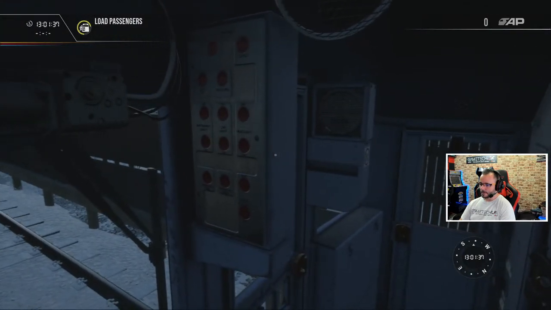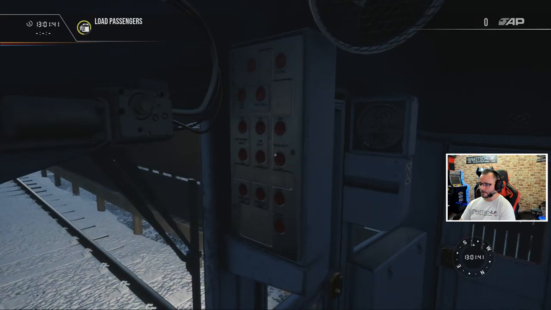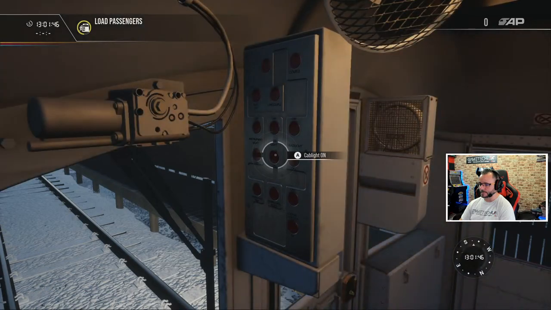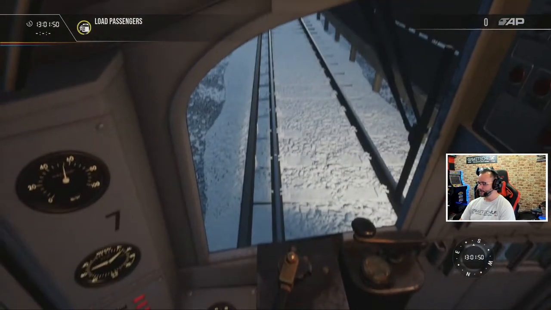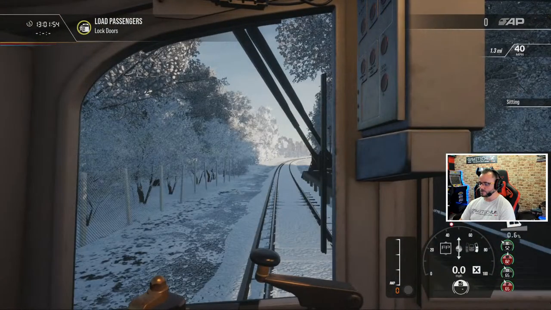Right, we want the headlight on. Let's have the instrument light on. Let's put the cab light on as well. Get it really cozy in here. Oh, yeah, just look at that. Forget the passenger lights. They don't need it. It's during the day. Oh, it's really small. Yeah, really small. Right, locked doors.